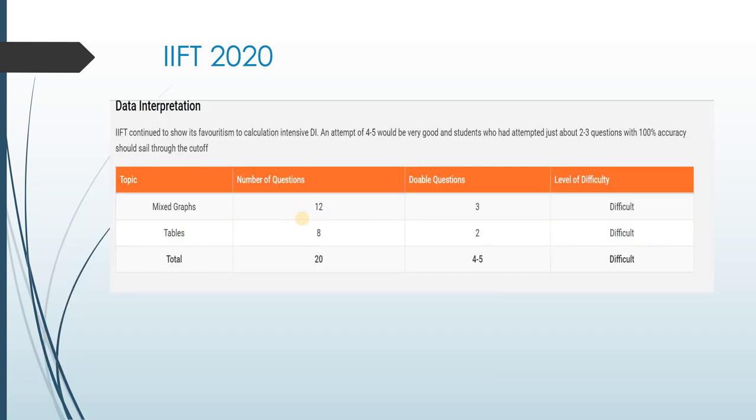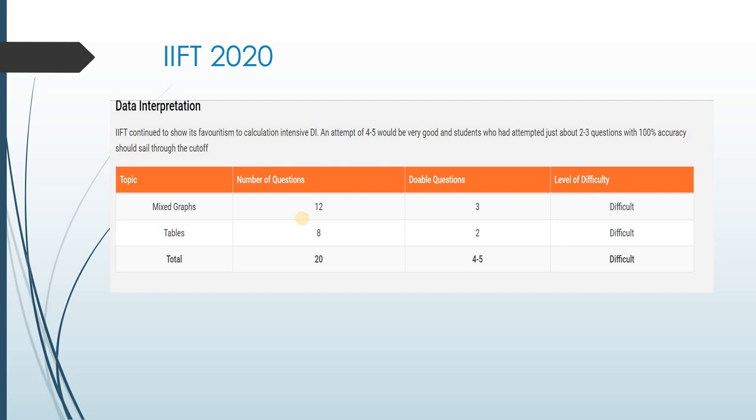So for DI, mixed graphs and tables are seen. The level of difficulty of each set varies. I hope you have solved different kinds of sets, and identifying the right set is the key. Not getting stuck at any question. Don't do a lot of approximations because the options are quite close in the IIFT exam.